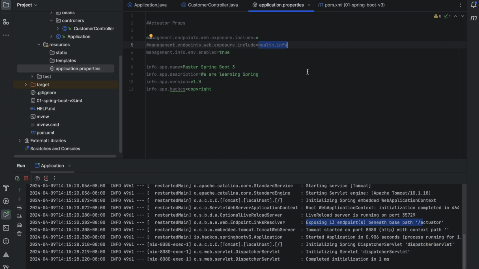This was moreover just an introduction so that we cover these smaller dependencies like actuator or DevTools. Going forward, we are going to cover other topics: dependency injection, Hibernate, JPA, and all those things, but I just wanted to cover this so that this dependency is clear. DevTools we have done, actuator we have done. There is one more dependency which we haven't covered, which is Lombok. So I will create one separate video for Lombok where I will deep dive into that.